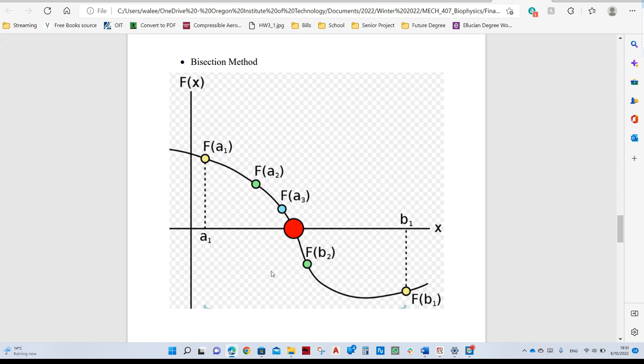And you keep doing that over and over until you get closer and closer. Like if you take the average between a1 and b1, it would give you a2, and you would plug it in and get a positive value. Then you get the average between a2 and b2, and it would give you a3, and it would be positive. And then you plug it in again, and you get a positive value, and so on and so on until you get very close.